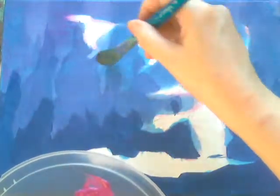Now I'm not going to go over the complete painting again with the purple. I'm just going to do it at the top because I want a different effect on the layers. So the top half of the painting is going to have the purple. And what you're noticing is that I'm not just going in straight lines. I'm cross-hatching and going up and down sometimes because I want a fairly even picture. And I don't want any hard lines.